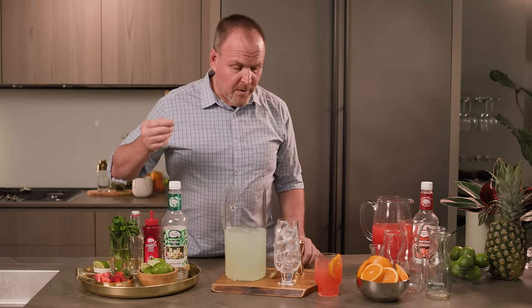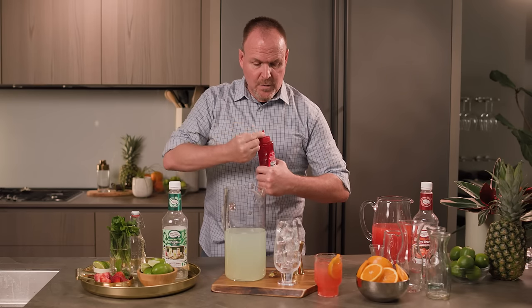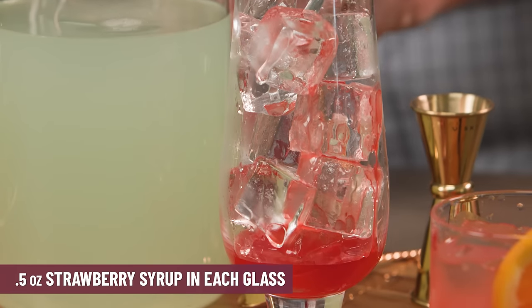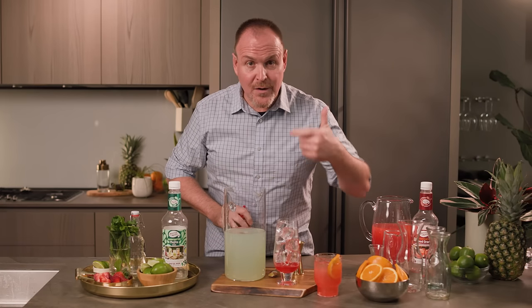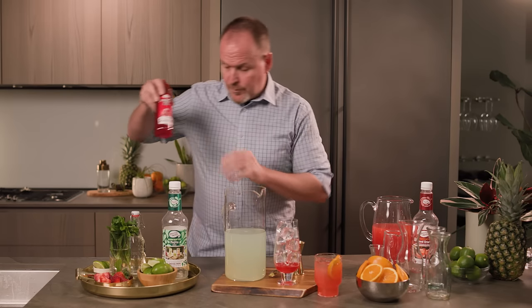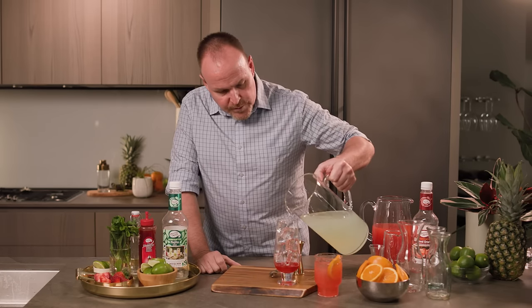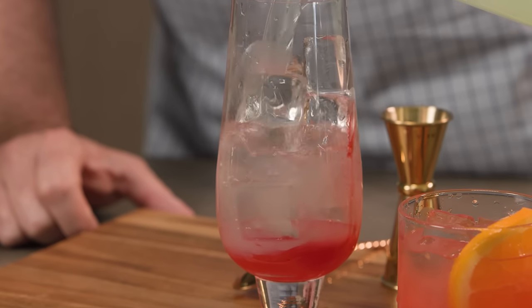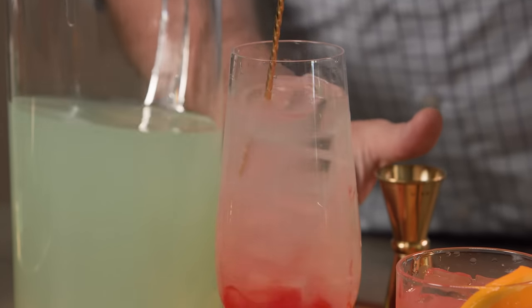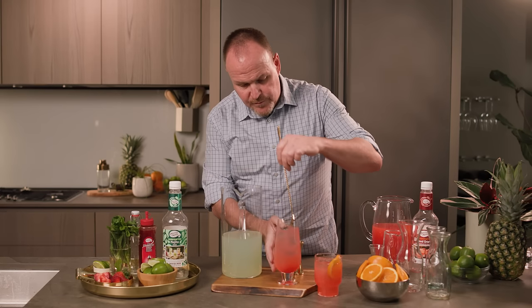Now I talked about the strawberry. With Cocktail Essentials I have the strawberry syrup ready to go — I'm just going to pour it in the bottom of the glass and let it drizzle down over top of those ice cubes. With Cocktail Essentials we also have raspberry, peach, and mango flavors, so you could make this Mojito into any of those flavors just with a simple squirt in the bottom of the glass. We'll pour this over top, leaving a little bit of room at the top, and stir it up. So I could make one pitcher of Mojito and have four different flavors for my guests.